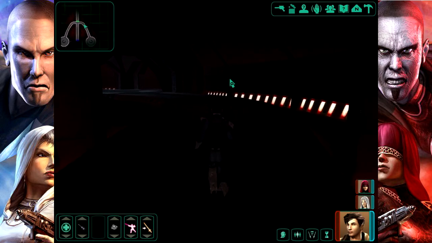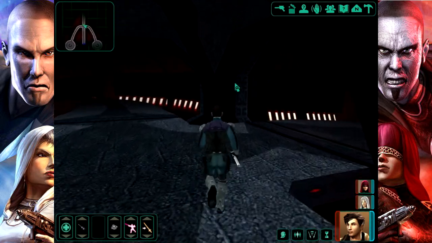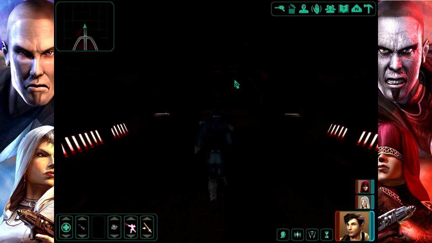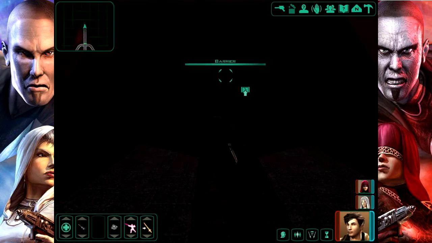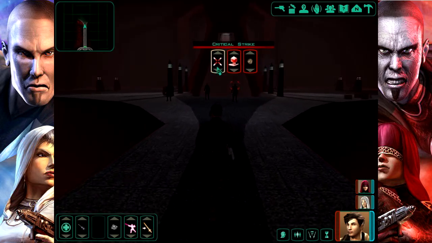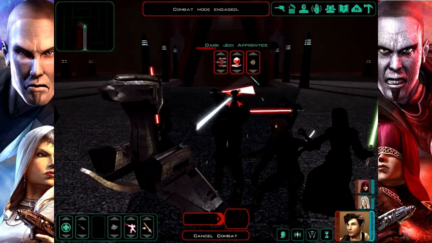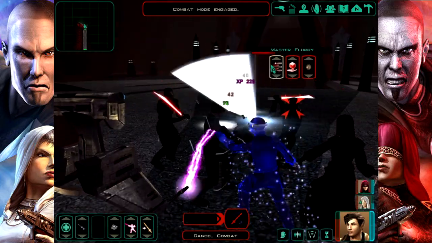Alright then, let's continue on deeper into the tomb. Let's hope I don't actually need a key to progress through the doors, because if I do, I'm going to have to search a bunch of dead bodies, and that's not good. Ah, never mind then. We just have to deal with some dark Jedi. I prefer the apprentice robes over the Lord versions. The chest armor doesn't really do it for me.